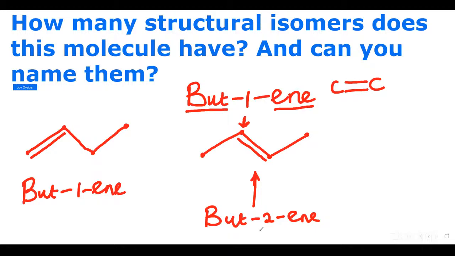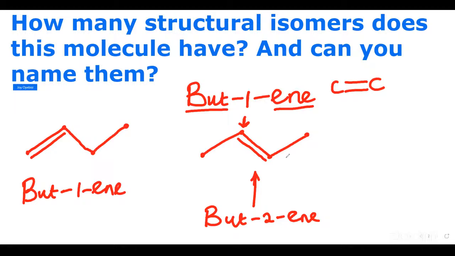Another name, some textbooks will say 2 butene, but IUPAC prefers when the name is closer to what it is representing. So the best way is to put the 2 close to the "-ene". So put 2 in, okay? So that's the only positional isomer of the but-1-ene that you can have.